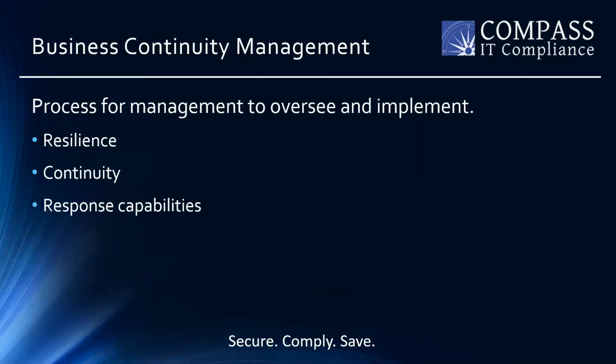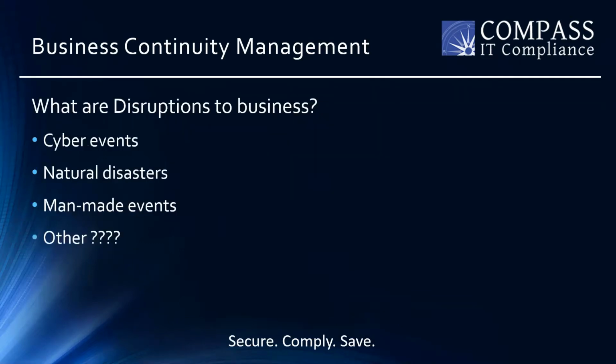Continuing on the business continuity management topic, right? We're looking for management to oversee and implement the resiliency, the continuity of systems and critical functions, and then response capabilities. I would also add communications as a big piece of this too. So it's an umbrella that encompasses a lot of facets. When you look at the management, where are disruptions to businesses occurring? You look at these examples here: cyber events, natural disasters, man-made events, pandemics. These are real-time things and, for the world today, sadly front of mind and too real for us. But these are the kinds of things all businesses are up against at different times and in varying degrees.